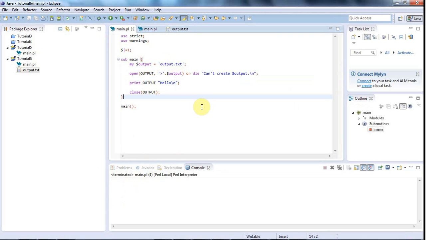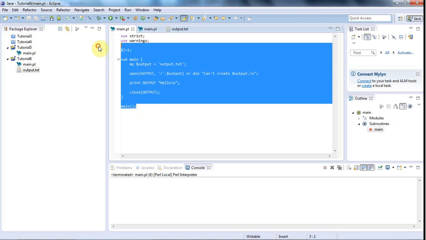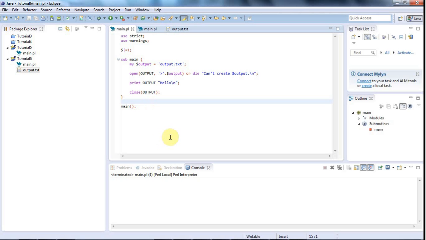Now, I thought it would be interesting to combine this with reading the input file, because then what we can do is we can read the input file line by line. We can do a find and replace on each line to replace egg with something else, let's say. And then we can write the edited version to the output file. And this is a very common task in Perl. And you could even combine it with the stuff that we looked at in an earlier tutorial for processing lots of files at the same time. So let's go ahead and do that.